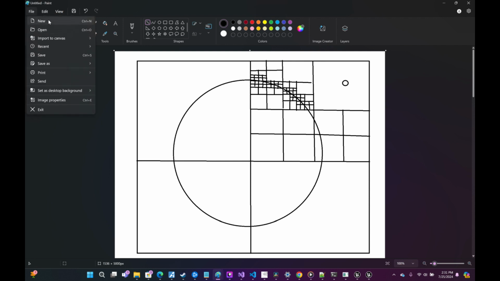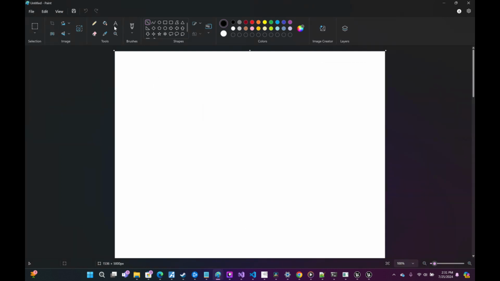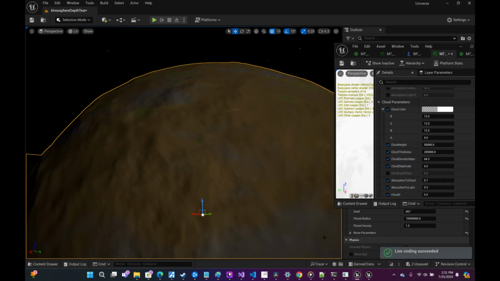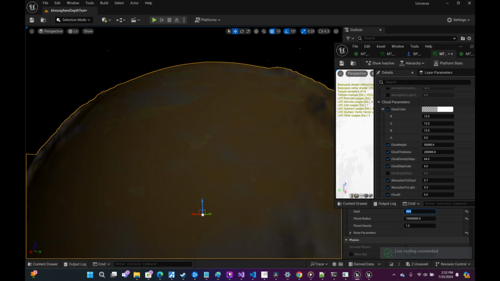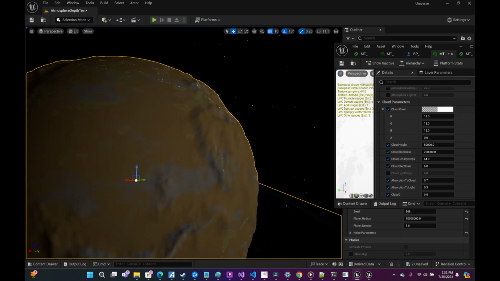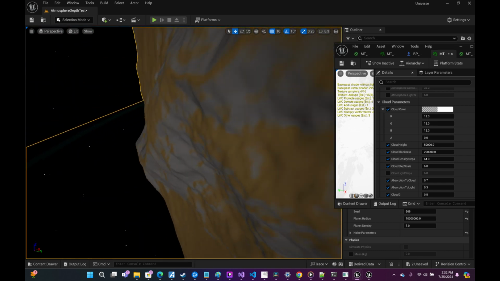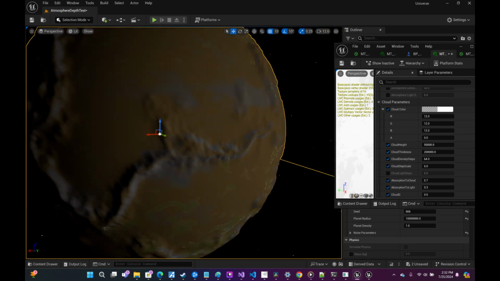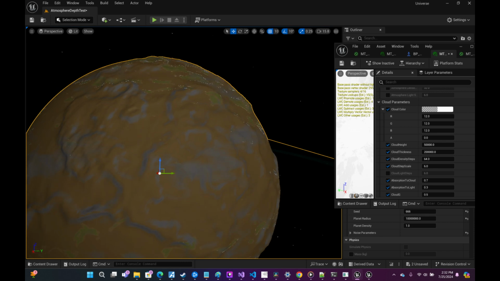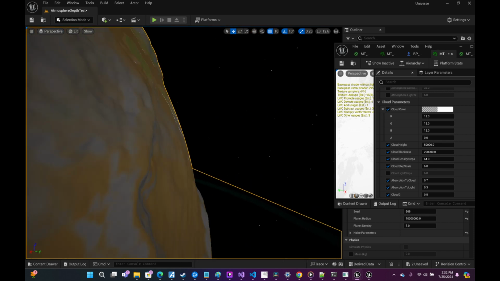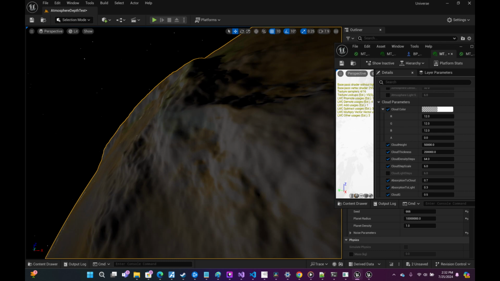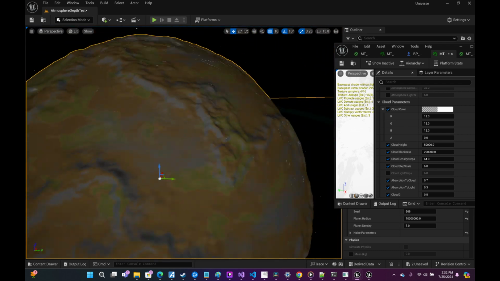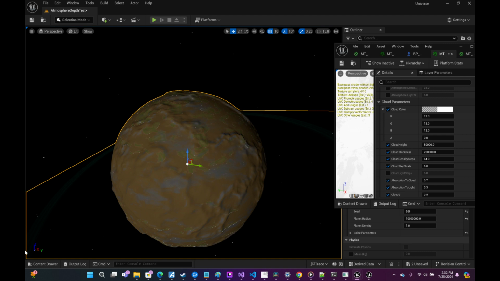So, nope, it's fine. So we got our planet right. Like this, pretty much. Alright, so now we have our mountain ridge mask.